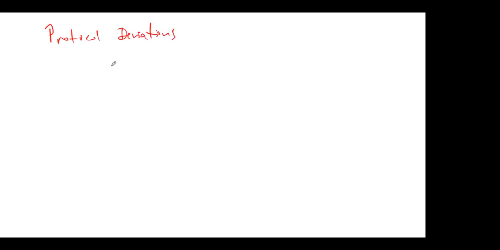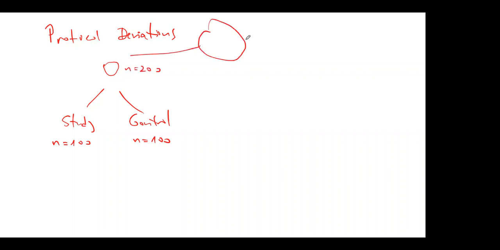Okay. As I said, you have the sample. You divided them into two groups. This you did randomly. This is the study group, and this is the control group. So the study group, let's say, was 100 people, n is 100, and the control group was also n equal to 100. You had 200 people in your sample. And the population was, let's say, 1,000 people. So from a large group of people, you have taken a sample, 200, you randomly allocated them into study and control groups.